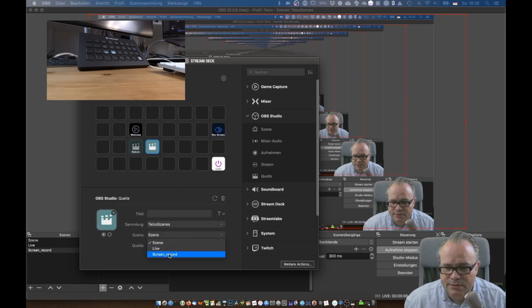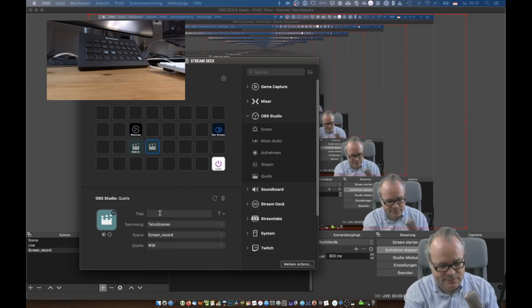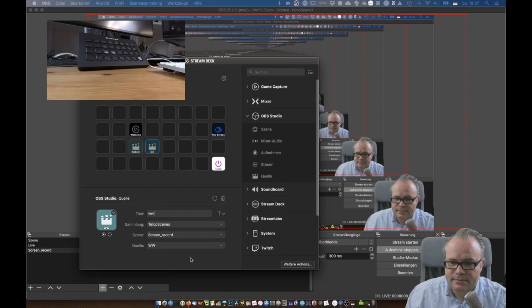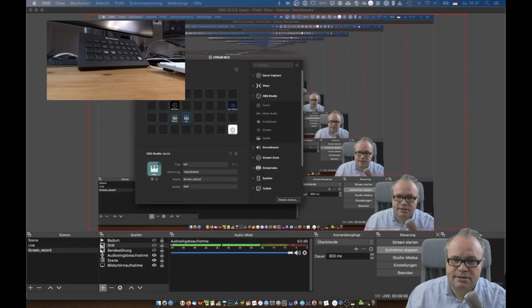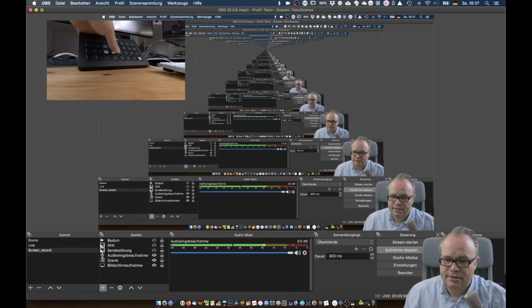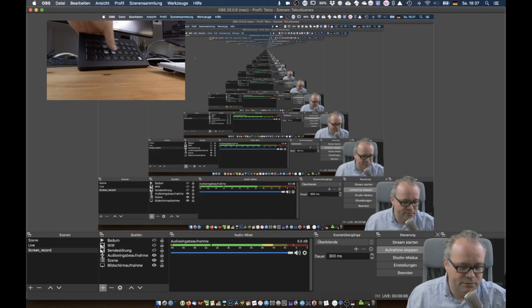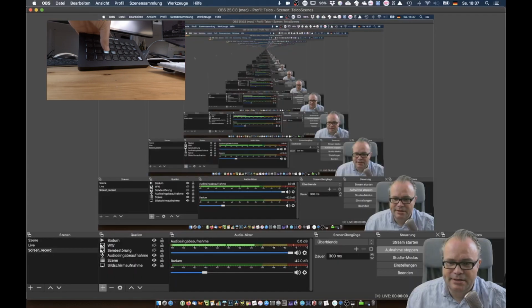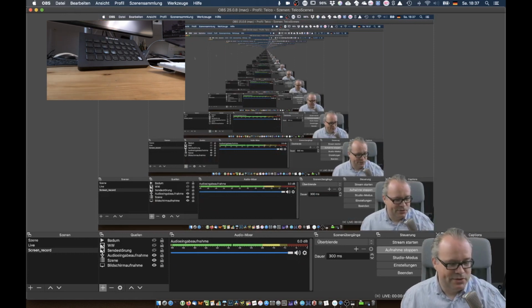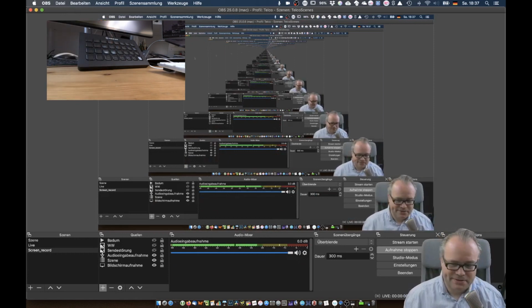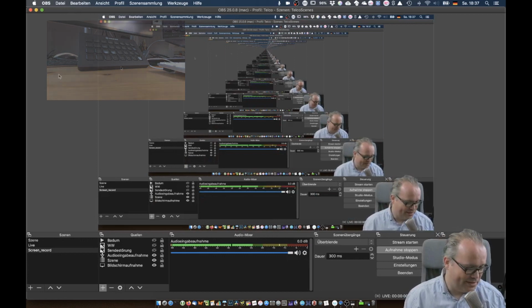So I can also take another one, add a source, telco scenes, camera. No, I want to go to screen record because that's the one I'm in, and put on, for example, the Wayne's World. So just name it Wayne's World. And it's already active, so I can now press the button on the Elgato and it starts Wayne's World, and I can press it again and it goes away, or I can do the ba-dooms and it goes away. So this is the really nice, easy soundboard thing. Just press a button and get a special effect.